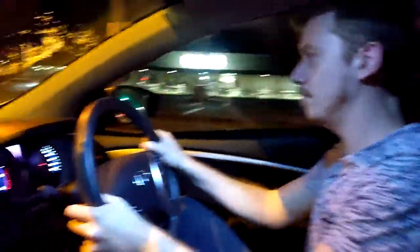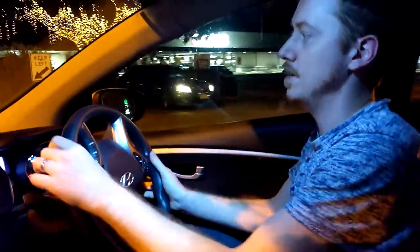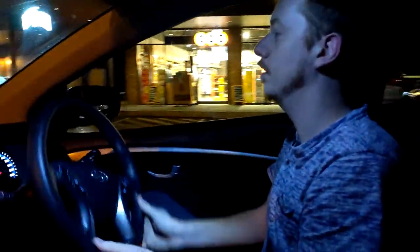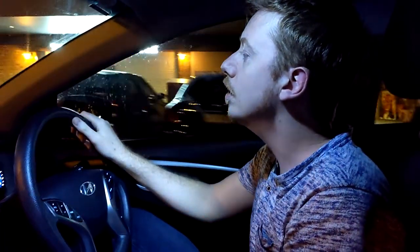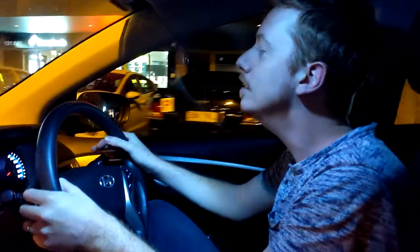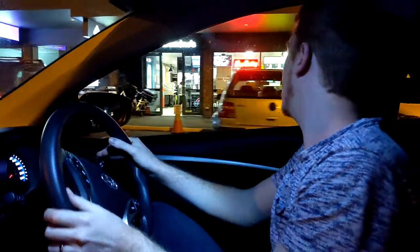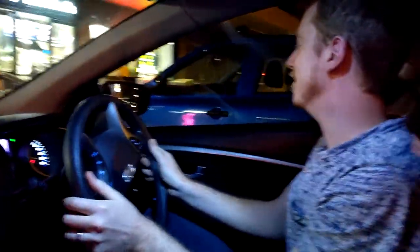It probably doesn't have traction control. I think it should, but it doesn't have enough power to need it — though you can just light up the front wheels in first and second. It's the 1.4 Golf engine so it's kind of crap overall. How do I maneuver a car with left foot everything? This is so weird. Well, if you're truly concerned you can flip back to right foot at any time, the car doesn't have to be off. It actually feels like I am learning to drive.